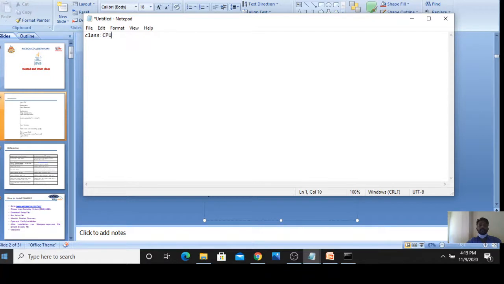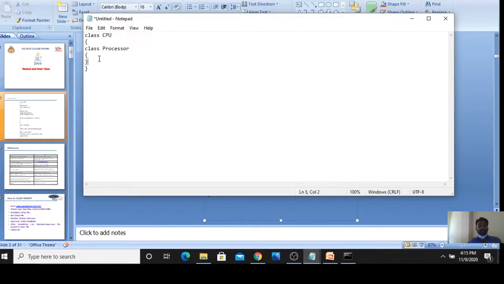Inside the class CPU, I will create another class that is class processor. I will not create any variable, I will just make a simple class processor.